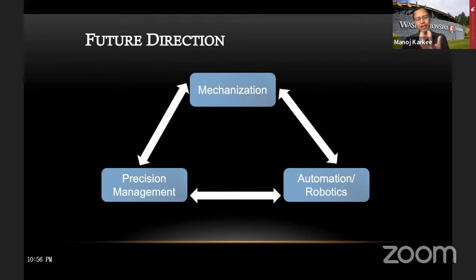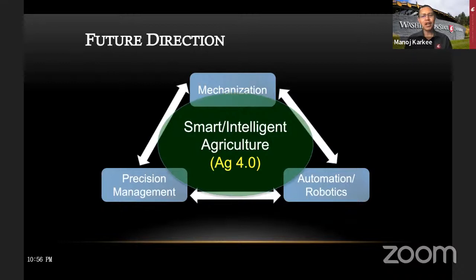And these three pieces go hand in hand because we need various kinds of decision support tools that can help to make decisions for precision management. But to implement it, we need mechanization solutions that can carry input, for example, or can perform field operations and are automated so that we can apply the right amount of input at the right time at the right location. And that's the entire ecosystem here. And this integration of all pieces together with AI-empowered tools and techniques is what we call smart or intelligent agriculture.